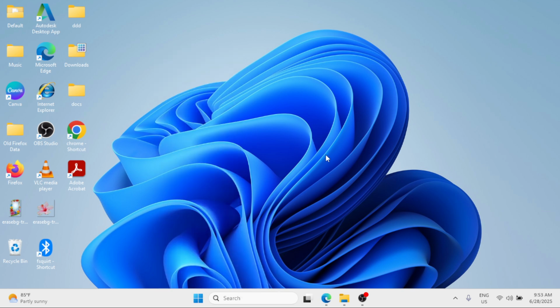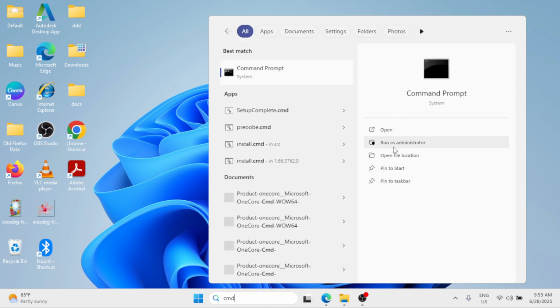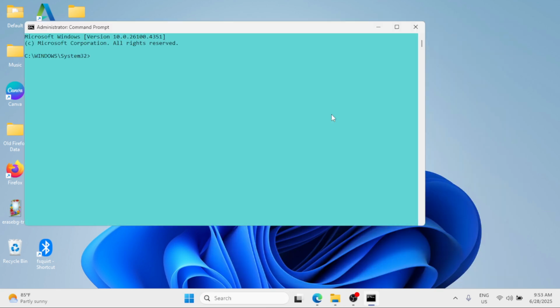The next thing that you can do is to perform the system file checker scan. Go to the Windows search bar and type CMD. Click run as administrator on the right pane. Search for SFC /scannow. Hit enter. The system scan will begin, so simply wait for the process to be 100% completed. And once this is 100% completed, just also restart your Windows.